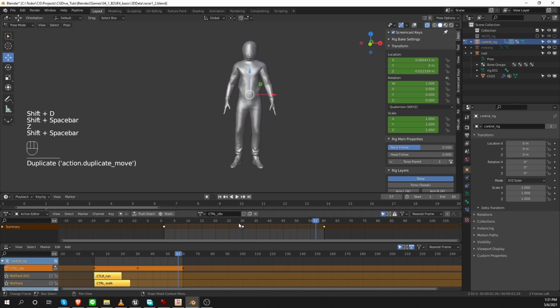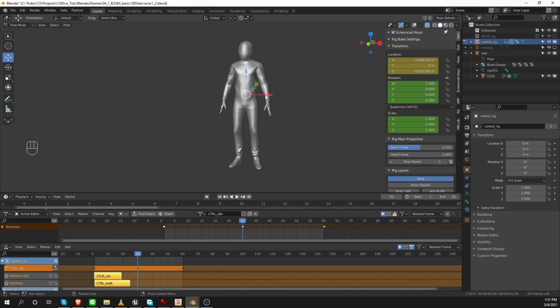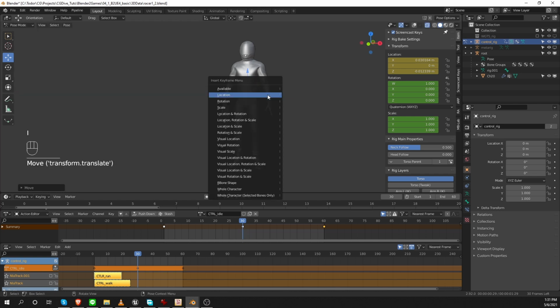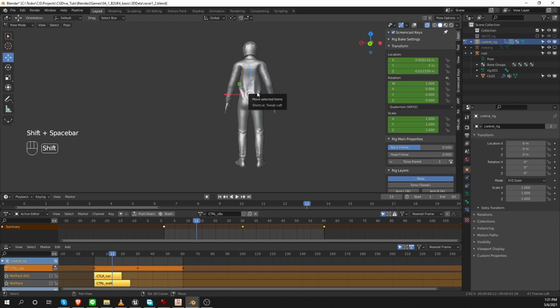Yeah, something like this. Maybe the movement can be even more subtle, so I'm going to try to make this keyframe a little bit more subtle. Yeah, that will do it for our simple example.